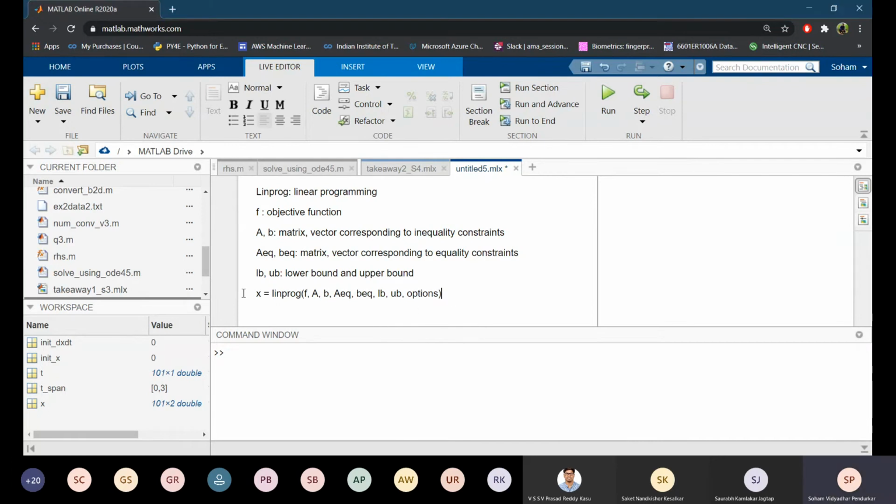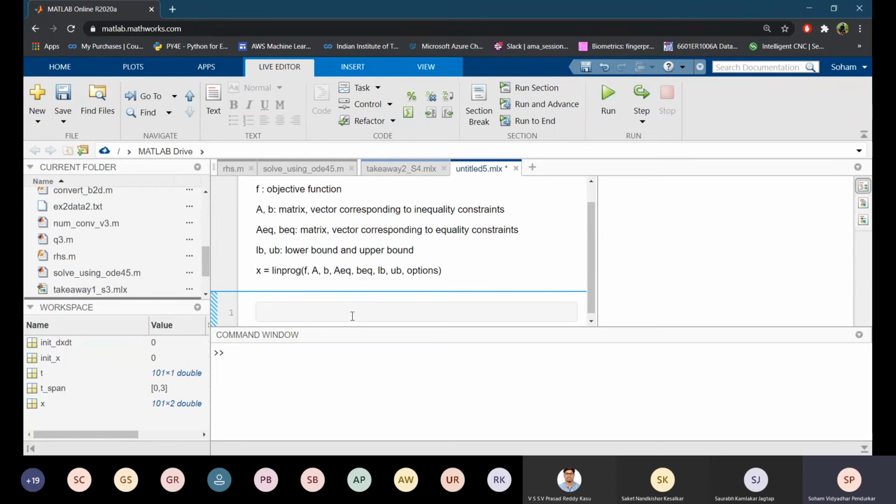Okay. So the size of x depends upon how many variables there are. In linear programming, you might have gone through this very common style of problem in which there will be x1 and x2 variables, and you have to minimize some objective function, let's say ax1 plus bx2 or minus bx2, subject to some constraints on x1 and x2. Depending upon how many variables you have in your objective function, the size of x will correspond to that, and it will take up that size automatically depending upon f. So now I'll go on and define f.